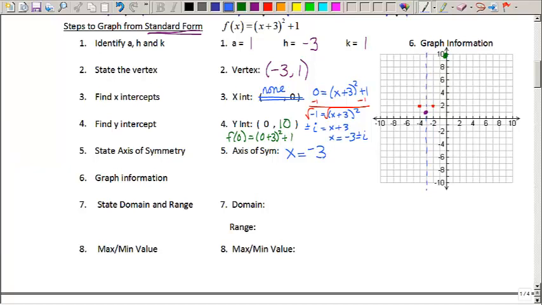Why is that helpful? Well, if I notice that I have an axis of symmetry, I have one extra point on the right-hand side, my y-intercept at 0, 10. I can use this one point and reflect it over the axis of symmetry to find another point. The green point is 1, 2, 3 units away from the axis of symmetry, so I'm going to travel 1, 2, 3 units on the other side of the axis of symmetry, and now I have 5 good points so I can sketch my graph, which is a much more accurate graph than I've had in the past sections when we were just talking about some transformations.